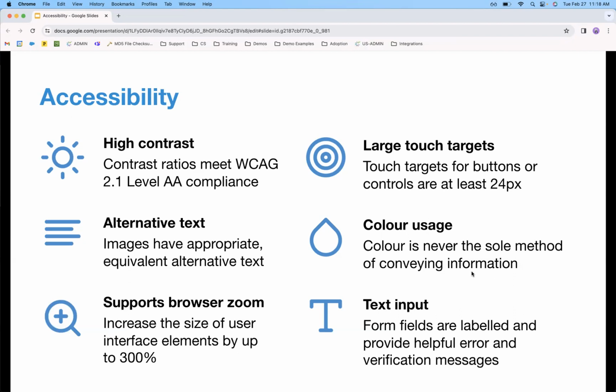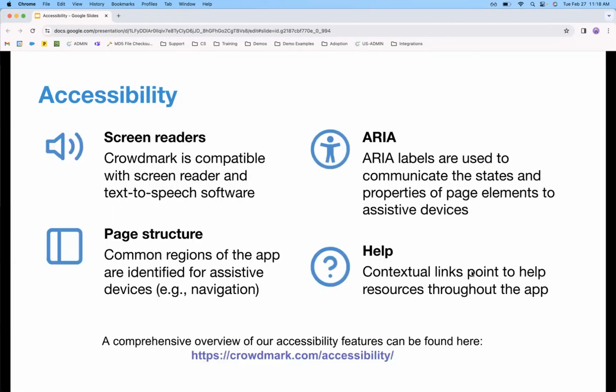And in terms of text input, we have form fields that are labeled and provide helpful error and verification messages for users. We also offer the use of screen readers. So CrowdMark is compatible with screen readers and text-to-speech software.